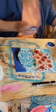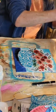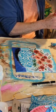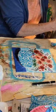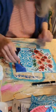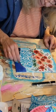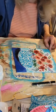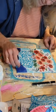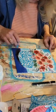Okay, and then I'm going to get just a little bit of the blue again. Let's see about that. There. That should be a little better. There we go. Let's get back to this side. Bring it in a little more here. There we go, about like that.